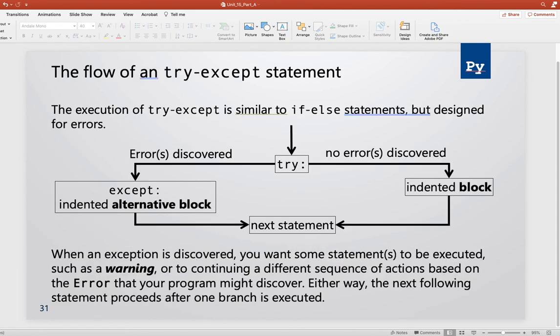So the execution of try except is similar to an if-else statement, but designed for errors. When the exception is discovered, you want some statements to be executed, such as a warning, or to continue a different sequence of actions based on the error that your program might discover. Either way, the following statement proceeds after one branch is executed.